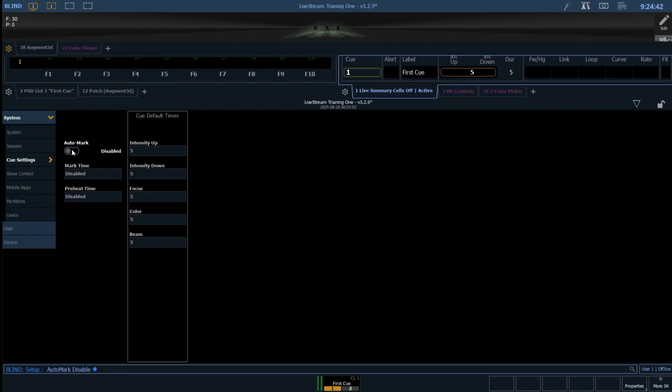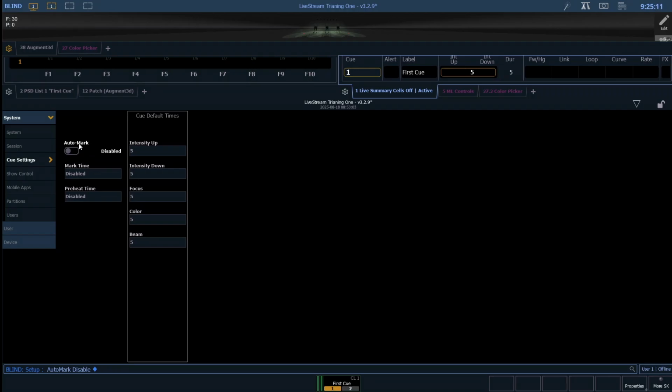On the flip side, if you're working for concerts or situations where more than 50% of the time you actually want to see a light that is currently off, and then as it comes on, it might pan, it might tilt, it might shift color. If more than 50% of the time you're doing that, and I can think of concert lighting as probably the biggest place. Some worship lighting, depending on your environment, might be like that. Dance recitals, almost always like that. Those are cases where I leave auto mark off.